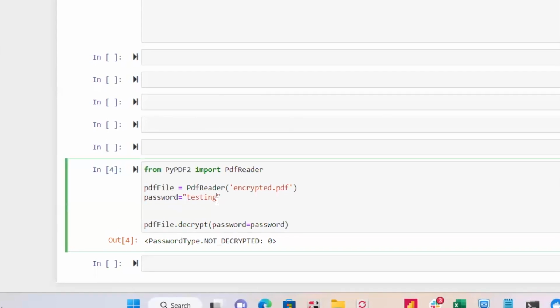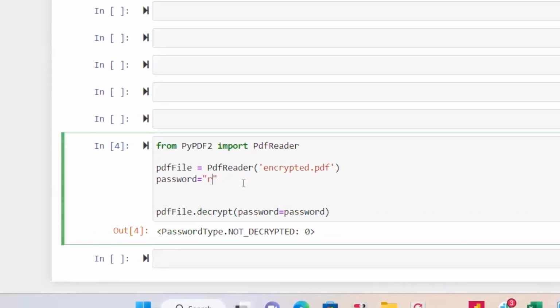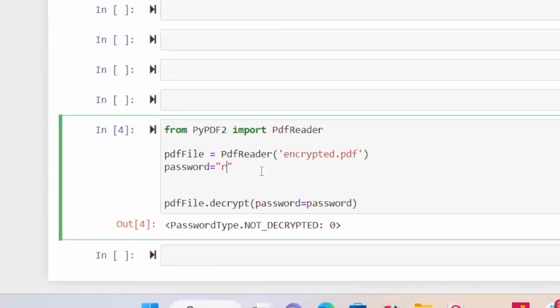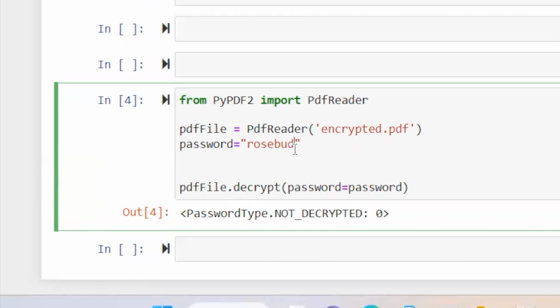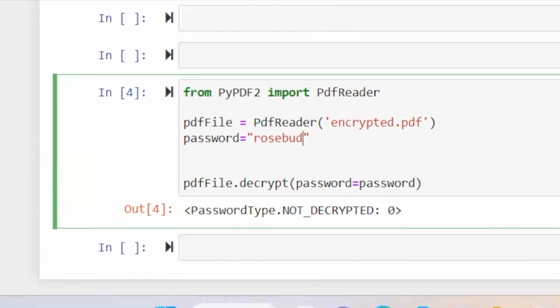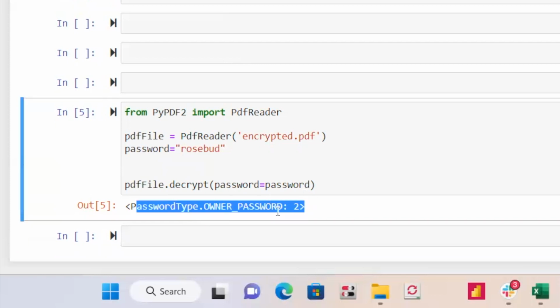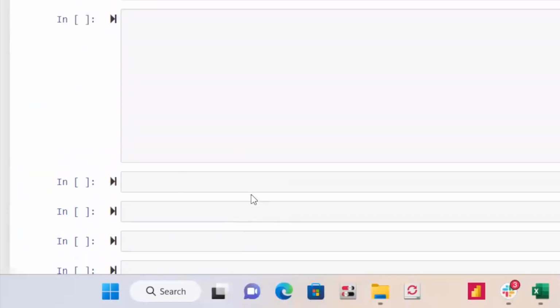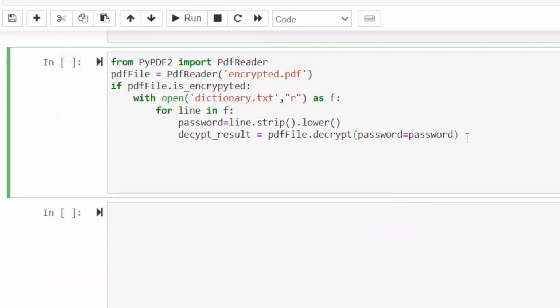Now, if we enter in the right password, and if you don't want it to get spoiled, you can skip now. So then you'll get the password here. So I know this is the password, and I'll say owner password, 2. So you get 2 if you have the right password. I know it's the password because I already did this.